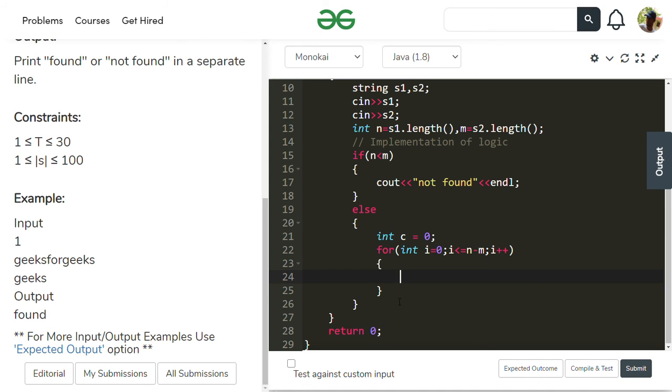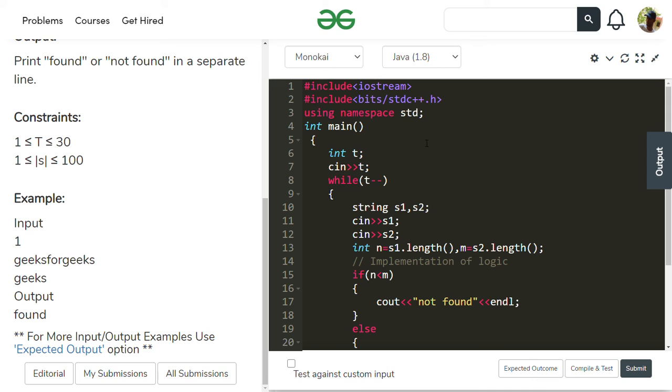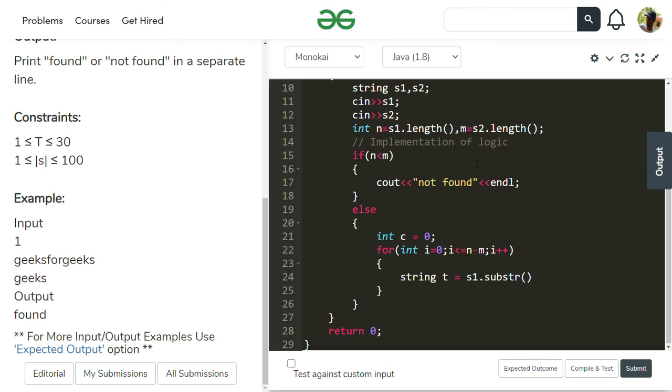Then use a temporary string t to take the substring of text s1. To use this substring method or function, this header file is necessary. Then choose the length: i to m, means up to the pattern length from i.